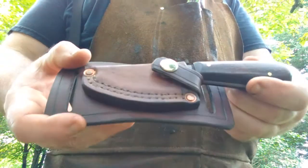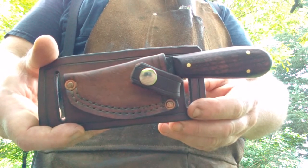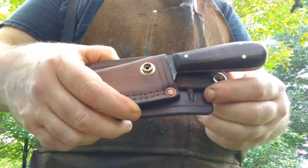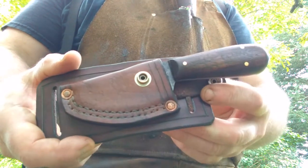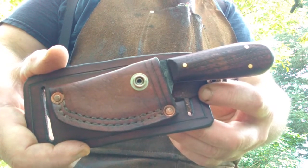It's one of my most popular knives that I sell here. Three brass pins, walnut handle. Comes in several different kinds of wood as well: tiger maple and dark cherry, along with the reclaimed Vermont barnwood that I have on my site.